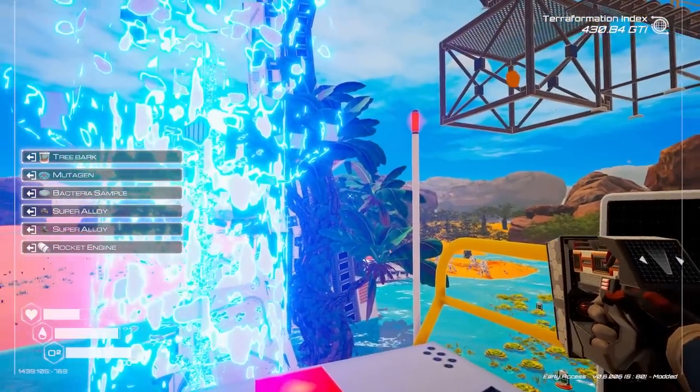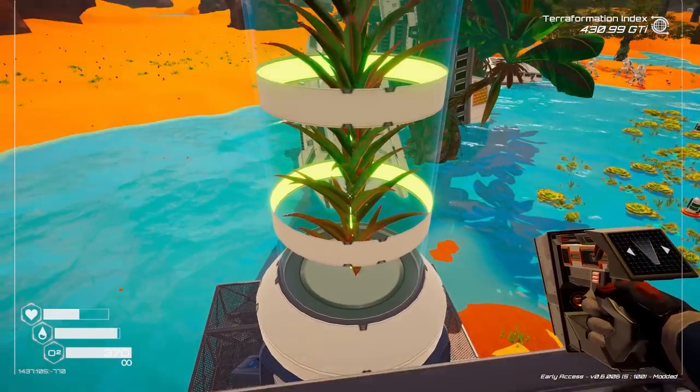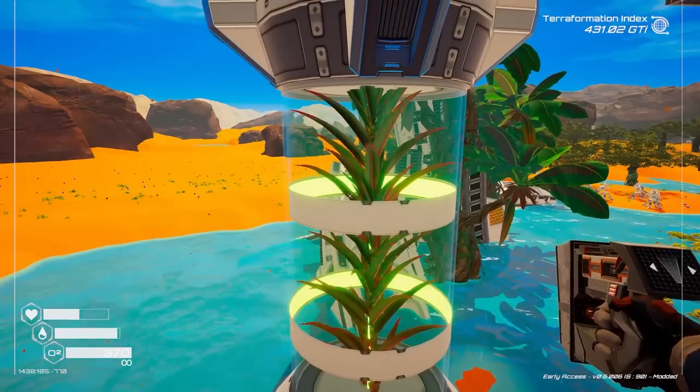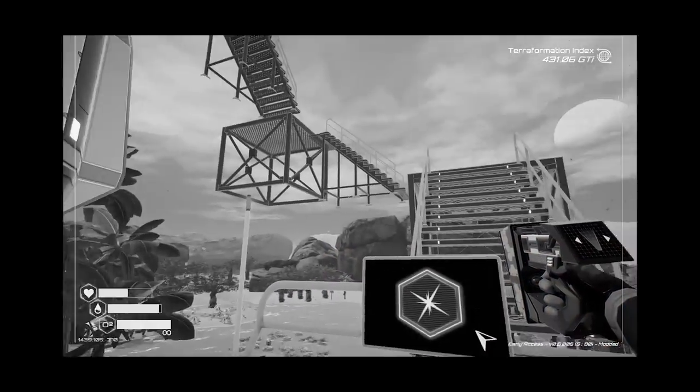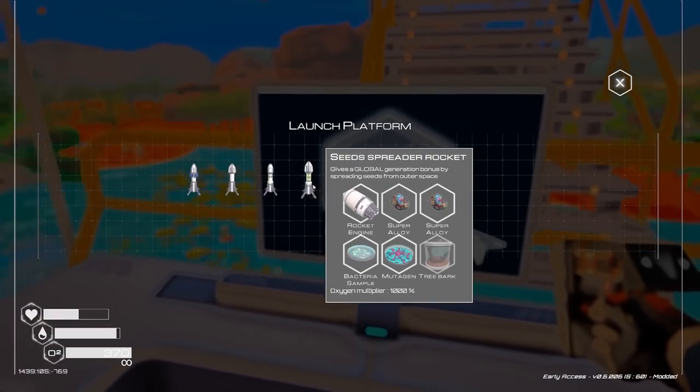So seed spreader rocket, there it is. Now I can really imagine spreading some seed with that. It's got like a pumpkin head in it. A pumpkin? A pineapple head. Damn, Halloween getting in my brain. We're then going to launch that and then I'm going to try and glitch out by launching another one.